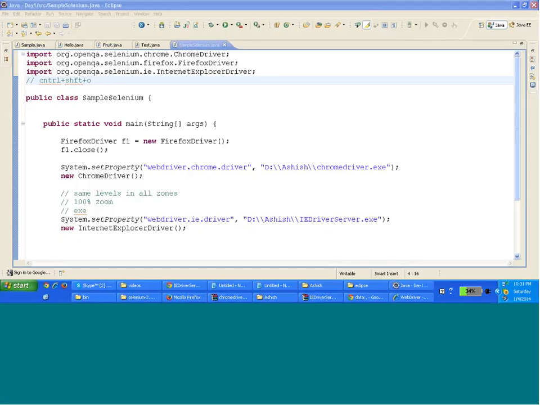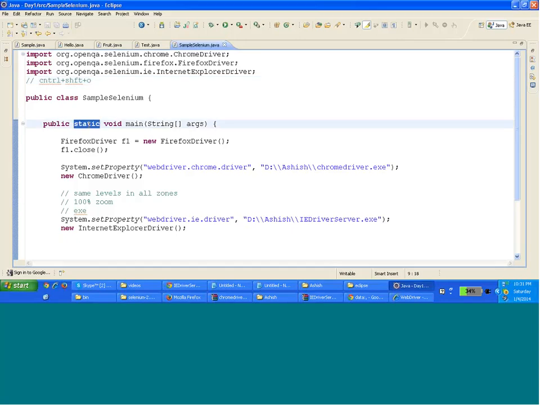Look, static, as I told you, is something which, for example, if you go back to fruit, when you write something static, it never remains the part of the object.